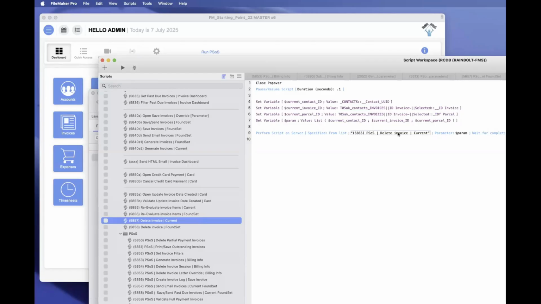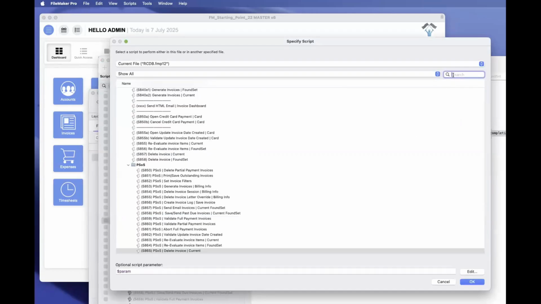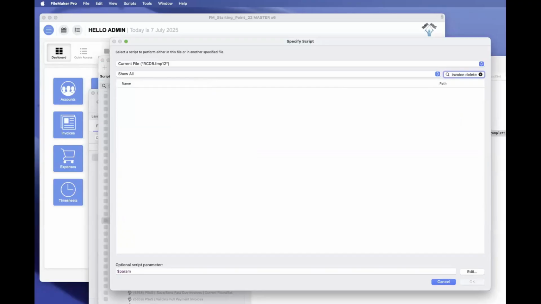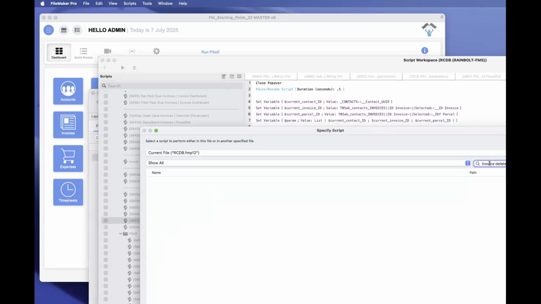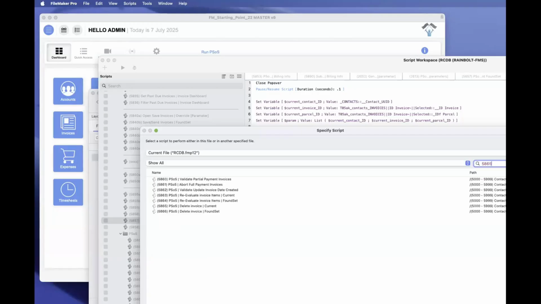But "delete invoice," no, you won't be able to remember, especially when it comes to search. Invoice, delete, how can I find this script by name? It's complicated, but with a number, boom. And with your communication as well. If you communicate with somebody else, go to the script 5865.